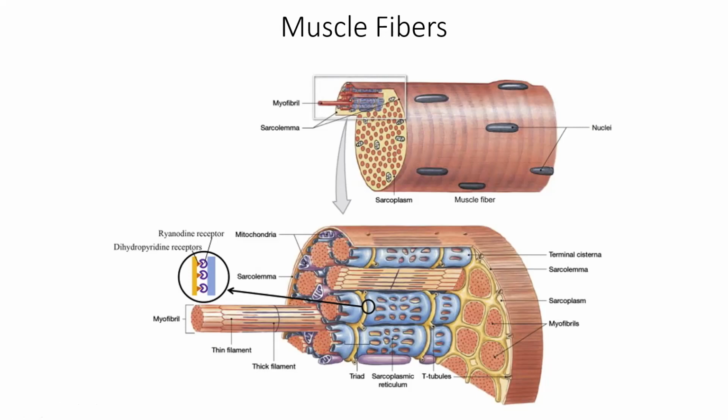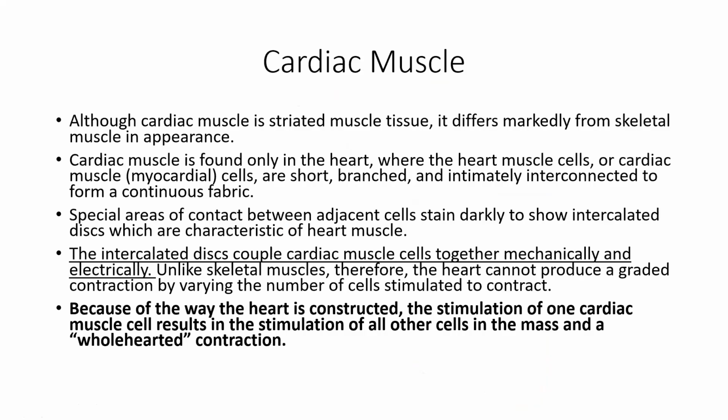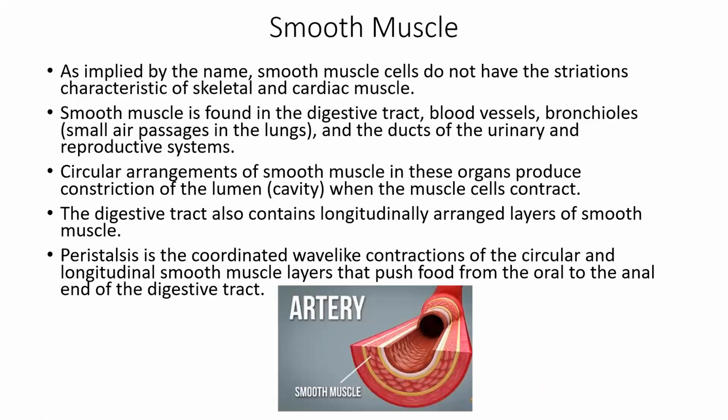And another thing I want to add here is that the muscle fiber is sometimes referred to as a muscle cell, but it's actually not a single cell, but the combination of several different cells. Yeah, and a lot of mitochondria are found here. As for the smooth muscle, I've already mentioned that smooth muscles are found in internal organs, in the vessels, and mostly they are not controlled by us directly, they are controlled by the autonomic nervous system, yeah?